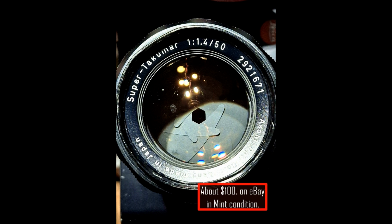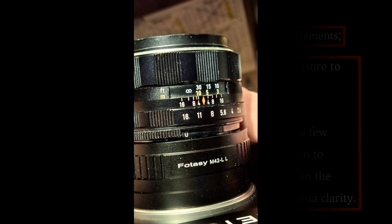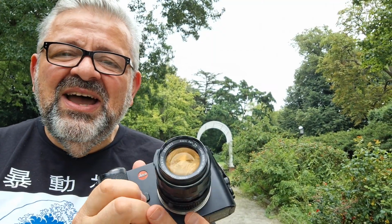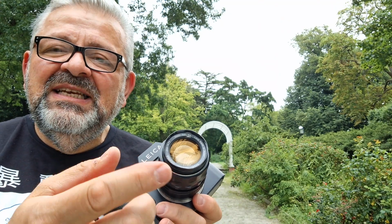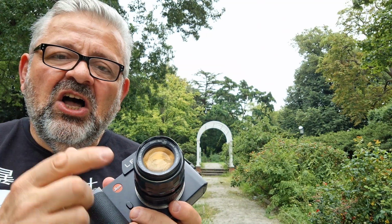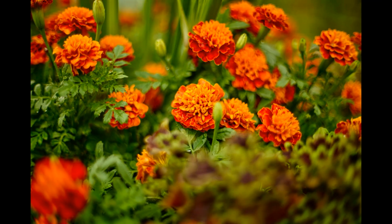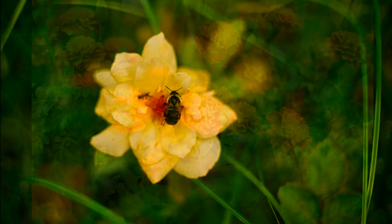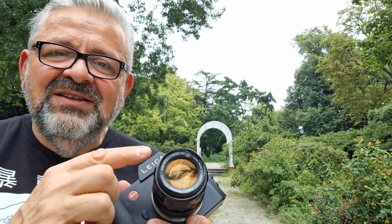Okay, this is the Asahi Optical Super Takumar 50mm 1.4 radioactive lens. It's radioactive because Asahi Optical in Japan decades ago put thorium in the glass to give better light transmission, and it certainly does. The color of the photographs, the rendition, the contrast really did improve with the addition of radioactive thorium.